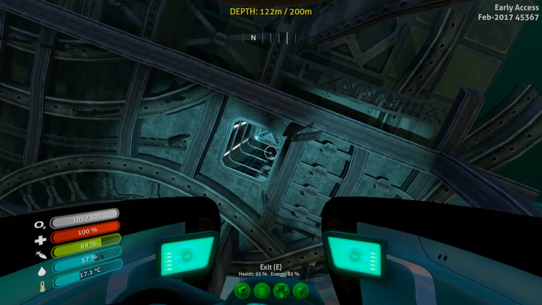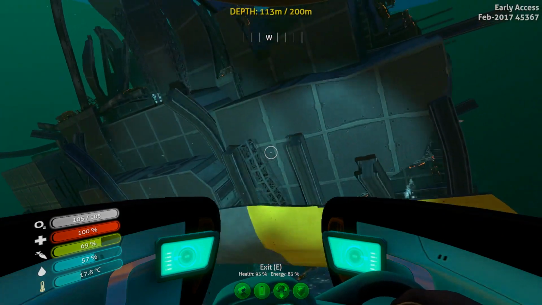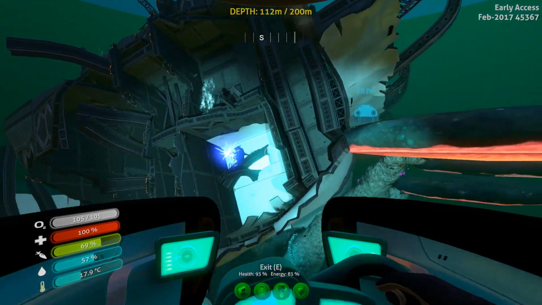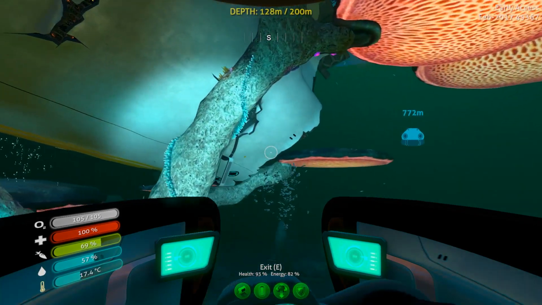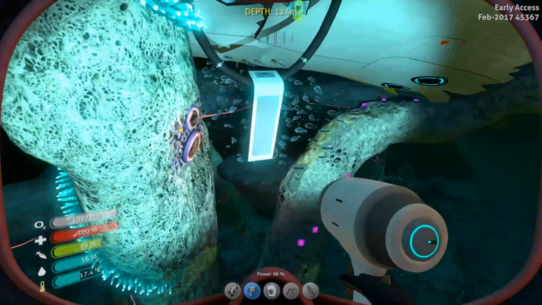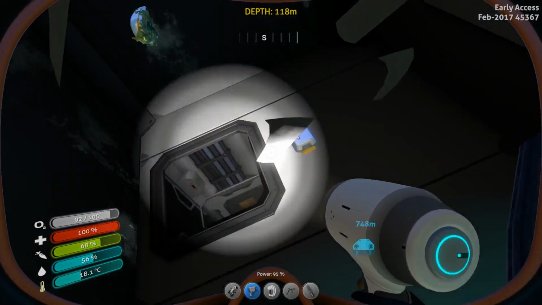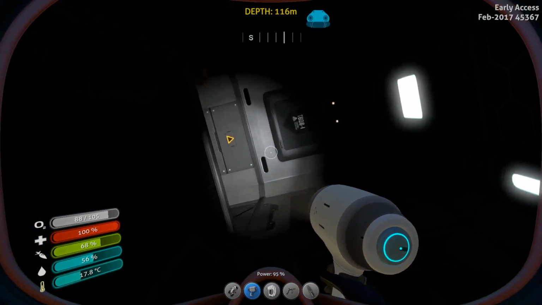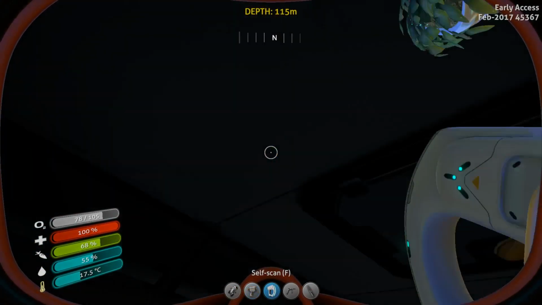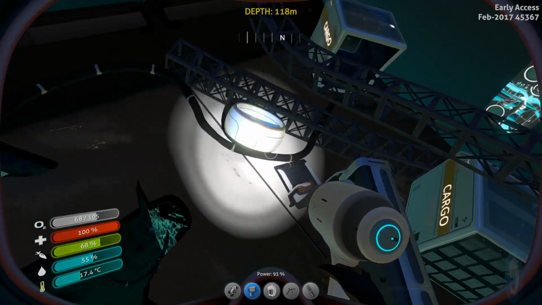So let's see, we can go in here. I'm going to take a look around. Maybe we can find another entrance so I don't freak out. No, nothing from this side. Okay, one entrance, I believe. Oh, there's maybe an entrance here as well. Okay, let's go in. Hello. Oh, this is where I could come from. Can I scan you? Nope.